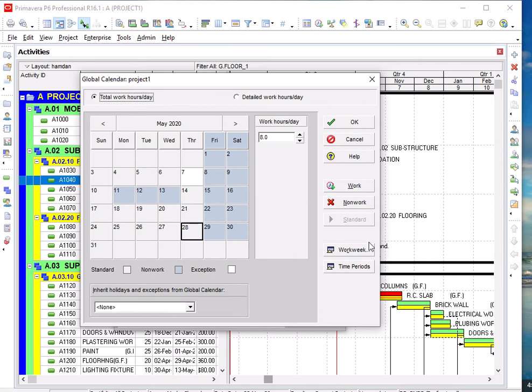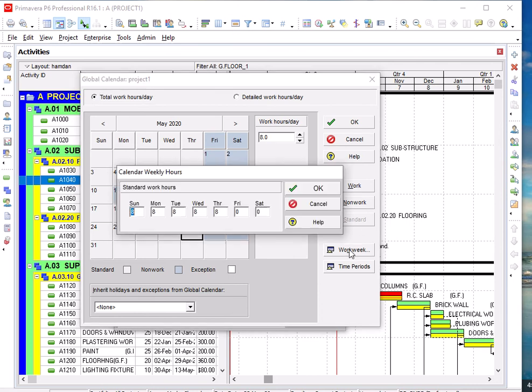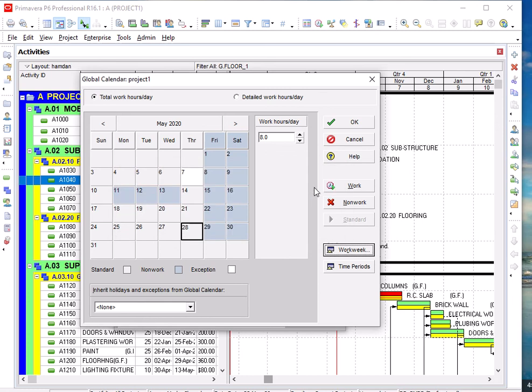Eight hours with it. This is our week, 8 hours per day. Friday 0, Saturday 0, and we call OK. This is standard, or this is working days.